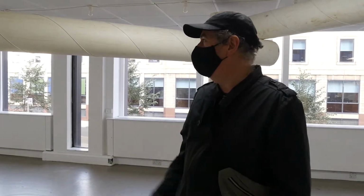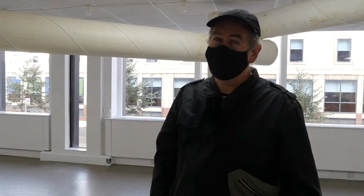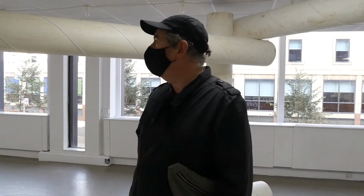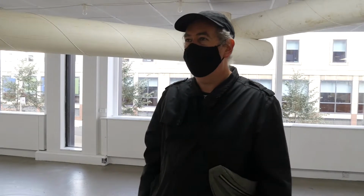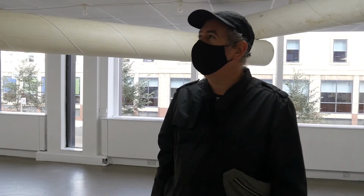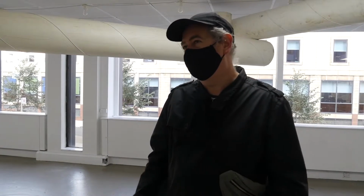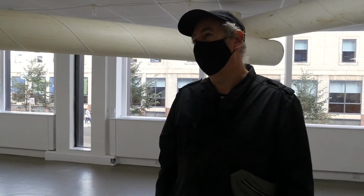So again, it's possibly inspired a lot by constructivist artworks, people like Tatlin, and also it's got a curious kind of Japanese feel. So I was thinking, with hindsight, maybe it's more of a kind of Japanese shrine as well. So there's lots of different things, I think, filtering into it, whether that's my interpretation of it or what it actually is. I don't know.